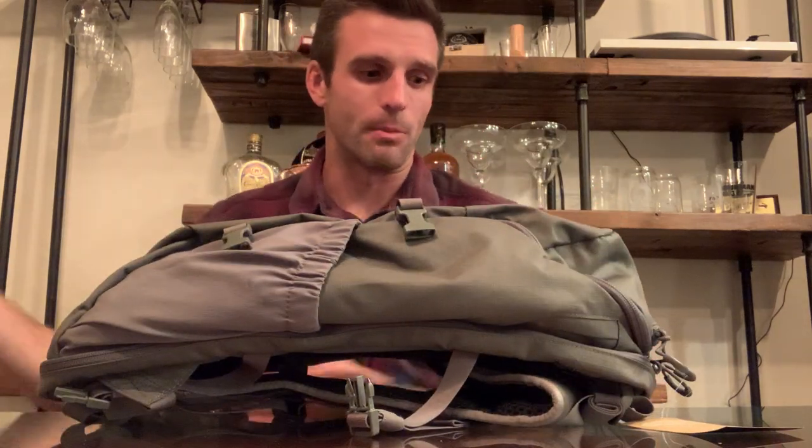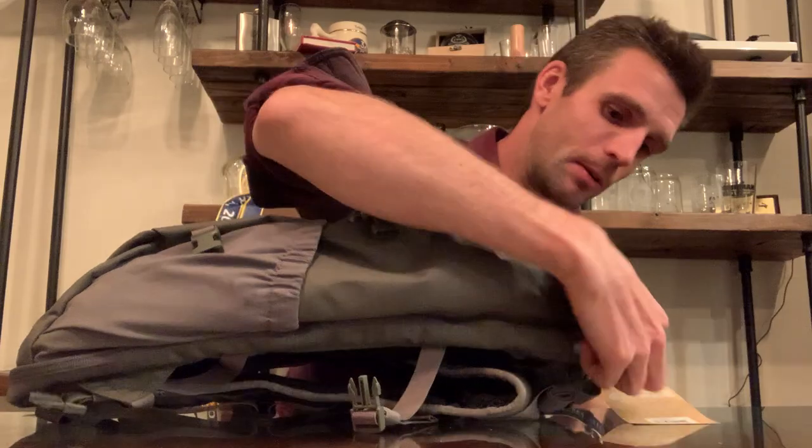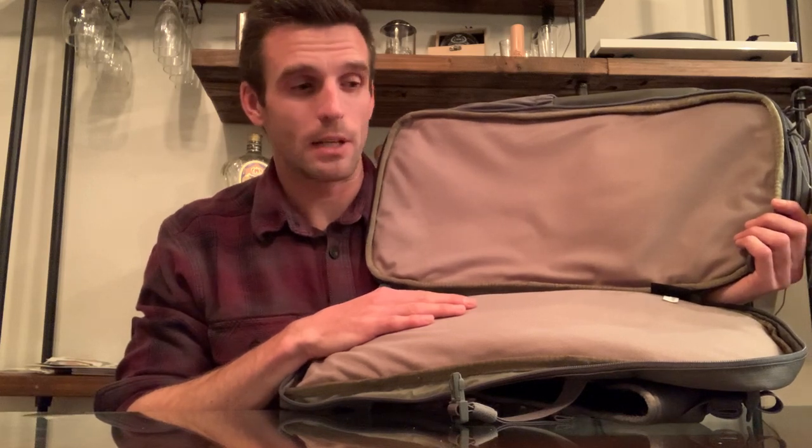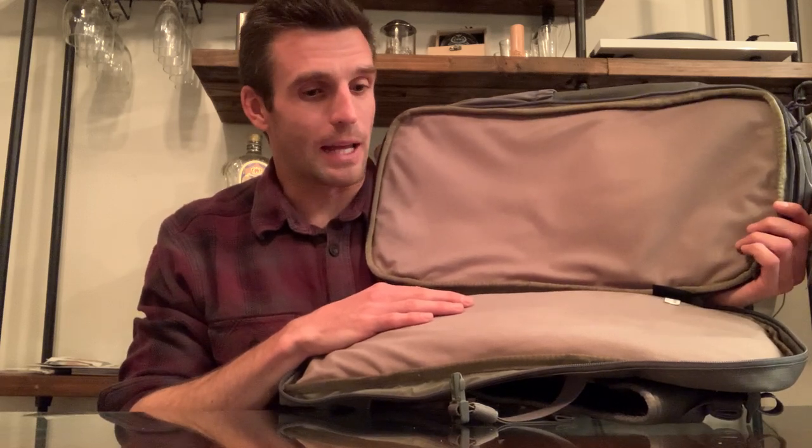Burlistock made this bag with a primary function to carry breakdown rifles. That means its main compartment is this three-sided zip clamshell. It's got a nice soft velcro interior — it's not going to scratch your rifle or any optics you may have on it. The only video I saw of this about a week ago when I first ordered showed Burlistock's Shot Show version, which had a media divider in the middle, but this bag does not have that — and that is a running disappointment in terms of the amount of organization. They claim it's made for the 10-22 Takedown, the Ruger PCC or Charger, other pistol caliber carbine rifles, and even short barrel rifles if you've paid the tax stamp.